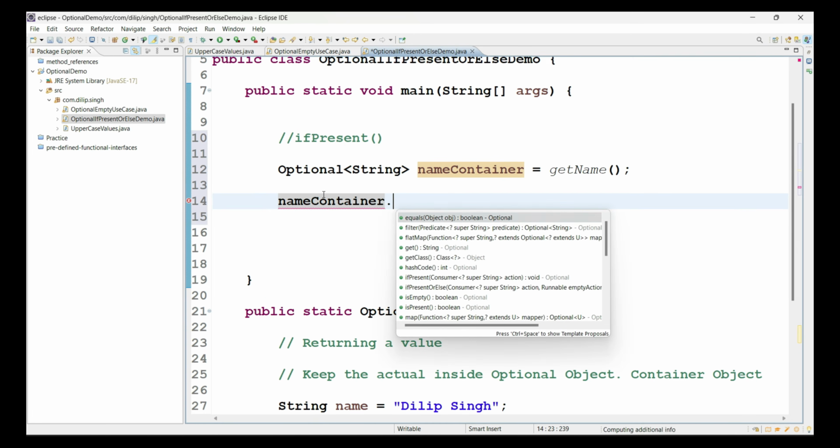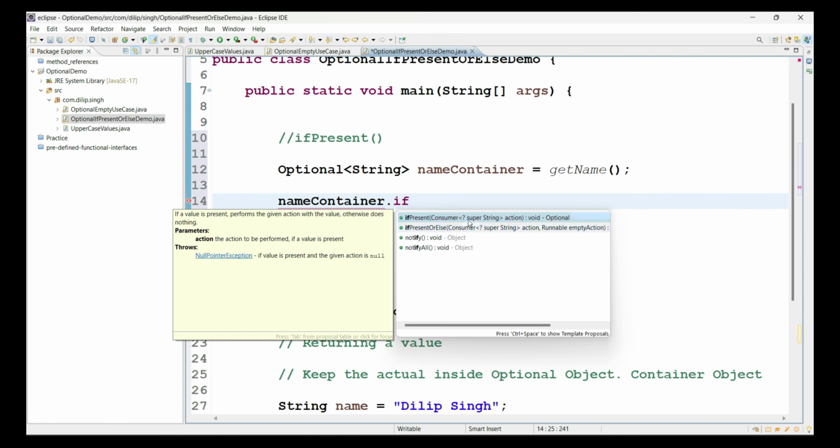Now see the method: ifPresent is saying you have to define a Consumer implementation here. What is the meaning of Consumer? When we discuss predefined functional interfaces, Consumer is a concept where it takes an input value and processes that input value based on the logic we define in the abstract method implemented in the Consumer functional interface. And then it will not return any value. Once any logic is applied on the given value, Consumer is saying it is not going to return any value.